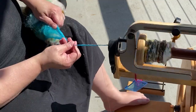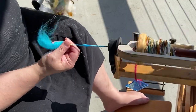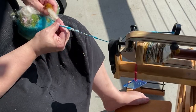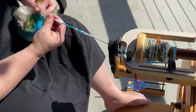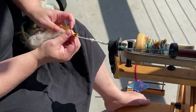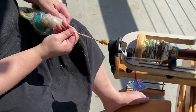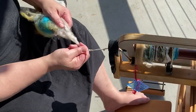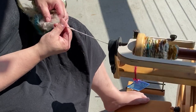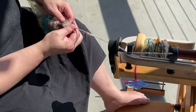And again, pinching where I want the wool to be smooth, and then letting my fingers go in the areas where I want there to be more texture. If I want a lock to really pop out with that texture, I'm pretty much going to just keep my hands off of it and let it do what it's going to do. You can see here's another little section where I've got the lock in place. And I just keep working. I don't try and pay attention to where things are on the yarn. I just work with whatever's in front of me, and I can even pull out things that I don't like.